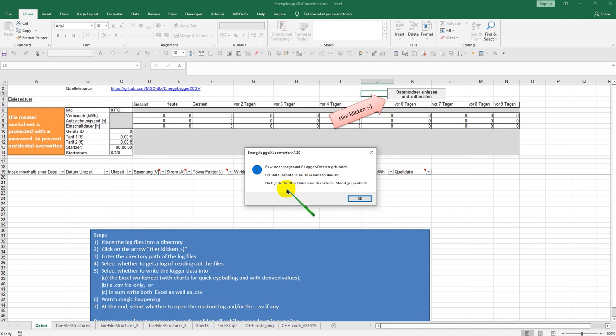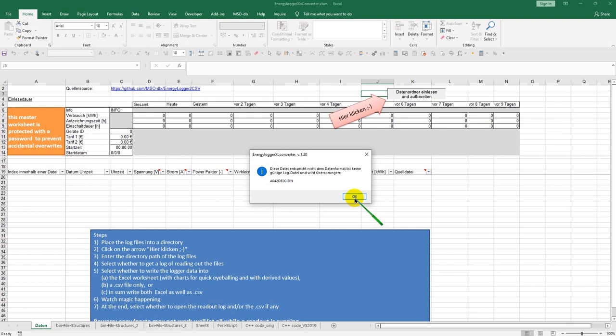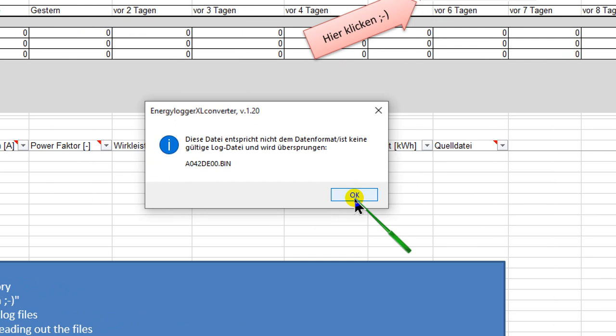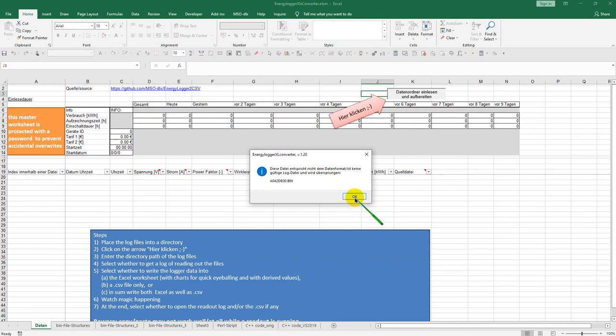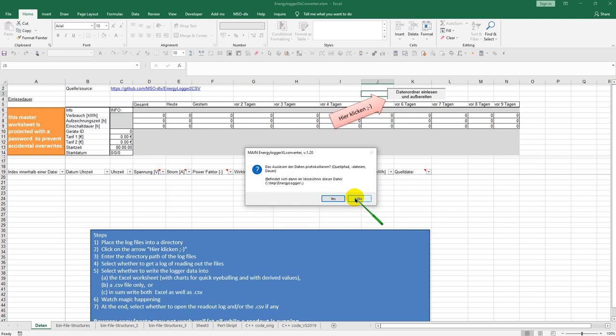And the read-in process, the file is going to be saved after every fifth file. So in case of early exit, you have secured what you've got so far. All right. Then it's been my observation that every so often the energy logger writes invalid files. Those files are going to be skipped. I've taken a deeper look, I did some analysis, but I've never got some useful data out of those files. So these files are going to be skipped.